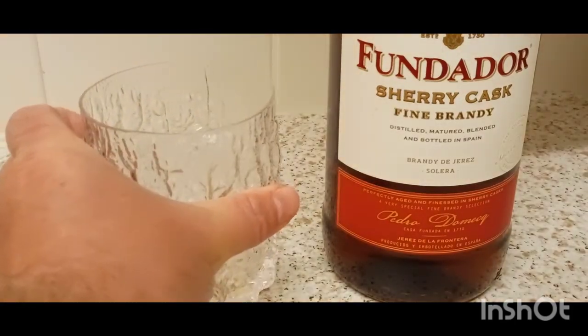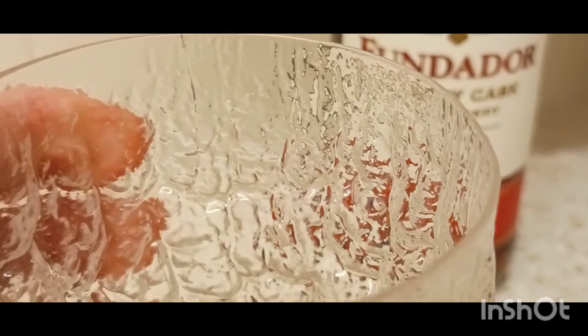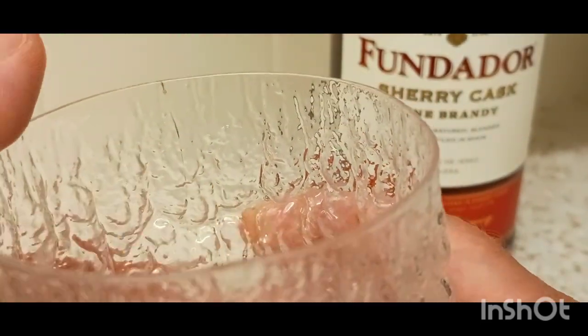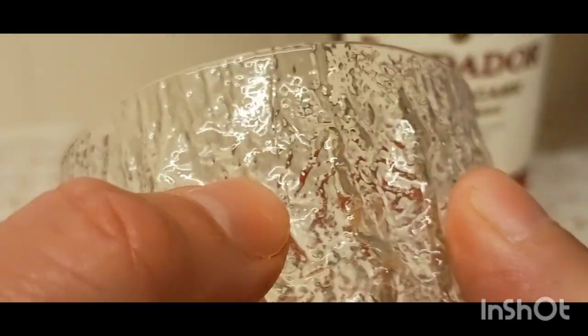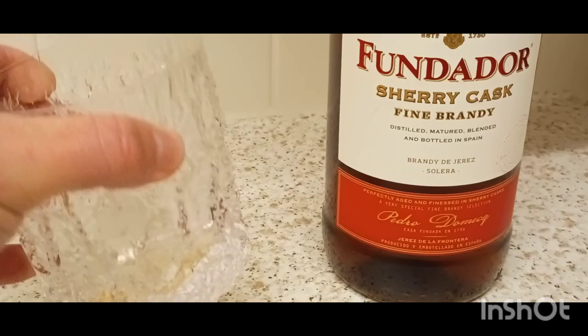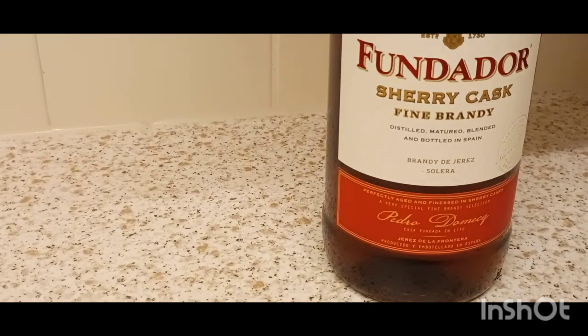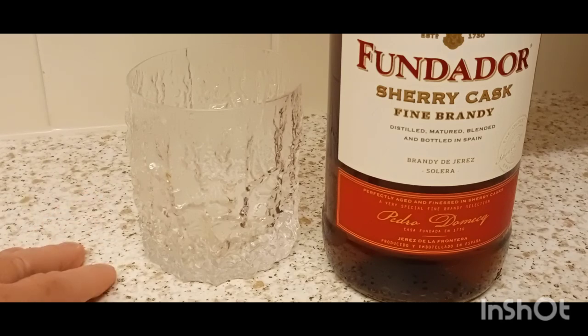It doesn't matter about that. Cracking glass — I'm going to have to throw it away. Let's have a look at this cracking glass. It's all the way down the cross. There is where it got hit — you can see the little dot where it got hit. Must have done that on the tap. What a disappointment. Very expensive little whiskey tumbler. There's no heat at all once you put the ice with this brandy. The heat has gone. There's no heat at all.